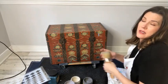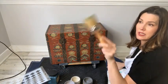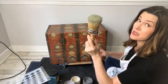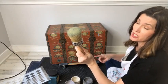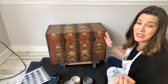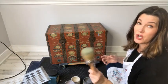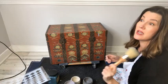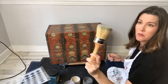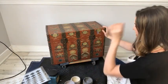I'm obsessed. I don't know if you got to watch last week when I did that beautiful night scene with the blending and the ombre. I finished that piece, y'all. If you didn't go over to my Facebook page and check it out, you're missing out. I would show you, but it's a very big mess in here. You'd have to see all the things that go with it. So go to my Facebook page and check out that beautiful ombre cabinet that we started last week, because it looks so good. This brush is making my ombre blends possible, and I'm gonna show you how I use it, okay? So let's do this.